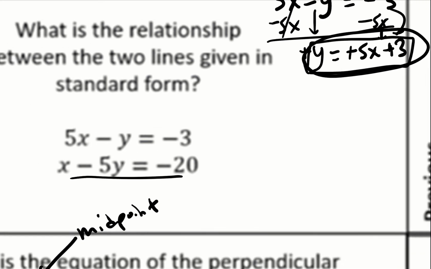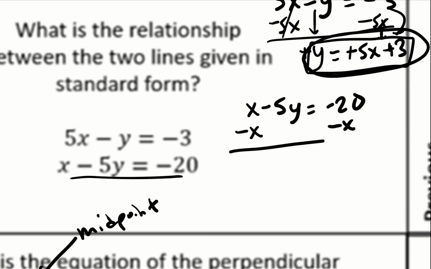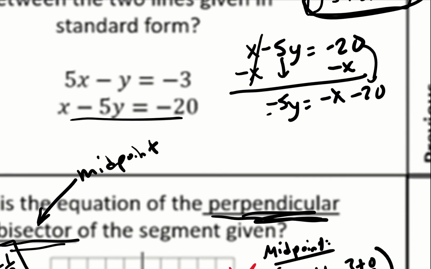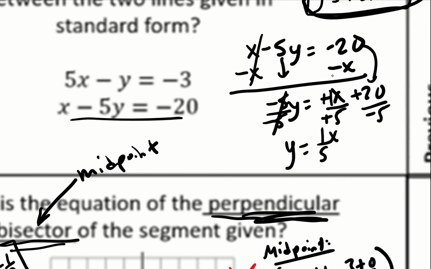Now let's go ahead and do this last equation. Again, doing the same thing. Let's subtract x on both sides. Bring this down. Negative 5y equals, can't combine those, bring them down. Negative x minus 20. Let's divide everything by negative 5 to get rid of it. So we got negative 5 here, negative 5. So now there's an invisible 1 here, negative 1 over negative 5. 2 negatives is a positive when you divide. So we get 1x over 5. This is another 2 negatives, that's a positive. 20 divided by 5 is 4.